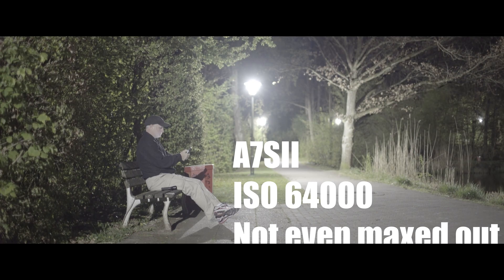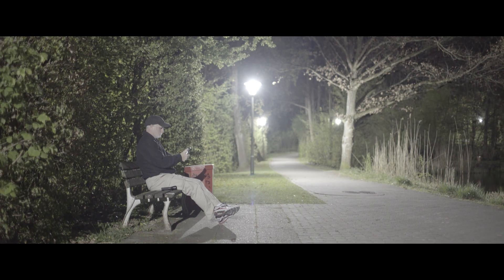Low light — I did like two or three tests on this. It's obvious who wins this one. The Sony a7S II is a freaking beast in low light, that's all I got to say about that. But I don't think the GH5 did that bad, especially with a speed booster and Sigma 18-35 at 1600 ISO — I think it's usable. But Sony a7S II is still the low light king.